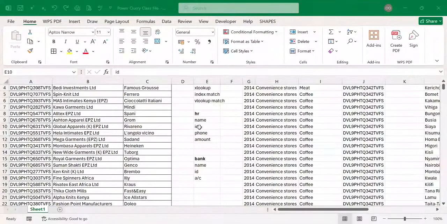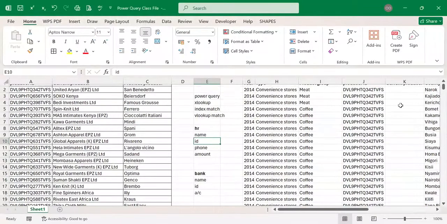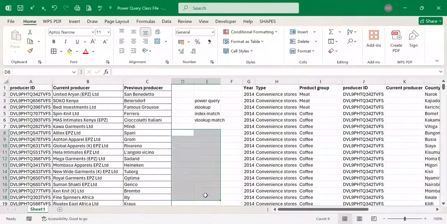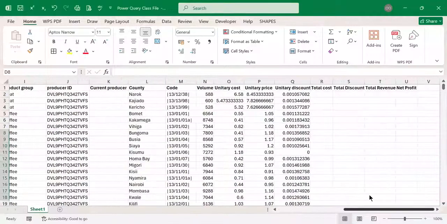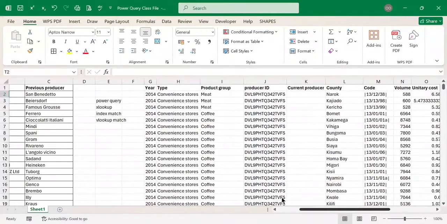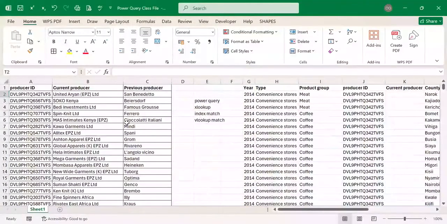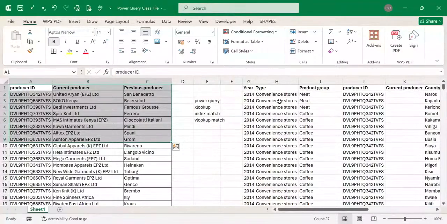Perfect. You want to use that ID number to link this data set. After linking that data set, the next step will be how are you supposed to get this total cost? How are you supposed to get total discount? How are you supposed to get total revenue? That's another issue. Another thing that you need to take care of is that when I just upload this data the way it is, I will not have a defined range. Even if I identify a mistake somewhere here, it will not be possible for me to rectify it and then have it automatically update everything.